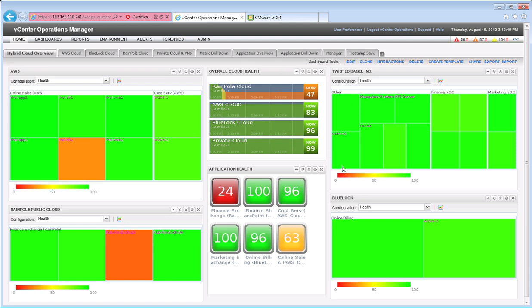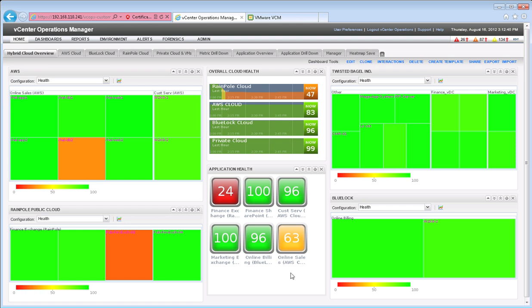This view gives us a high-level overview look at the overall health of each of our individual cloud environments. The problems that we can see in this view might indicate issues with individual VMs that we have running, or could possibly indicate a problem with a cloud provider, where we might need to contact them and ask for an explanation because we are receiving less than adequate performance for our virtualized environment.